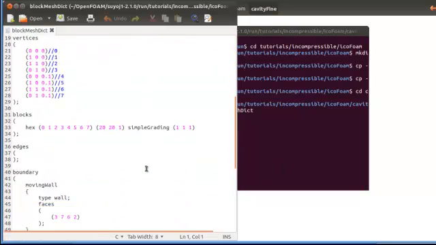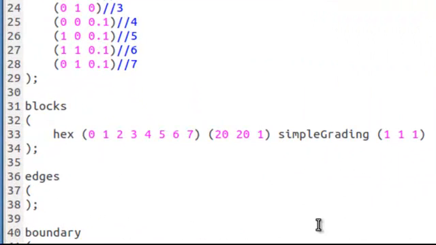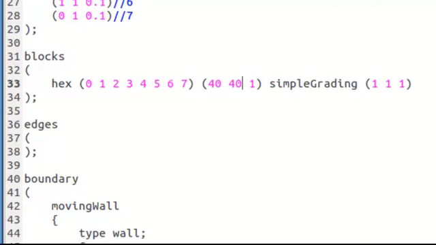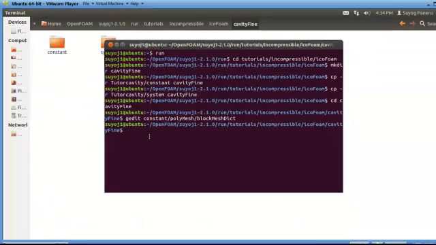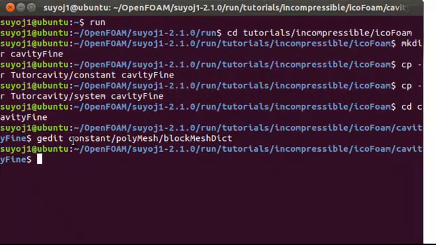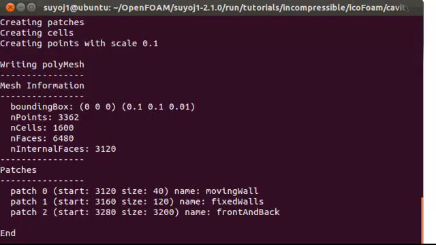Okay, now we just have to change this one. We just need to refine the mesh. Let me increase the mesh to 40. We are just doubling the number of cells. Save it. Now we have to run blockMesh by typing blockMesh. Okay, now we have just created a mesh. In this case, we will map the final results of the coarse mesh from tutorials cavity onto the final mesh of cavityFine.